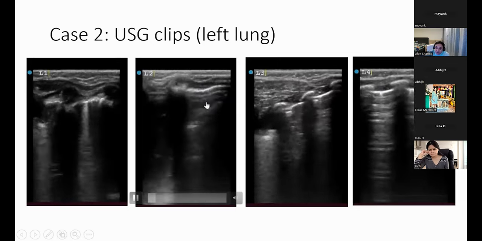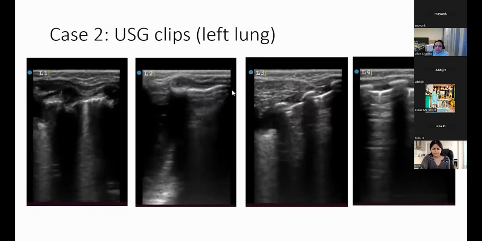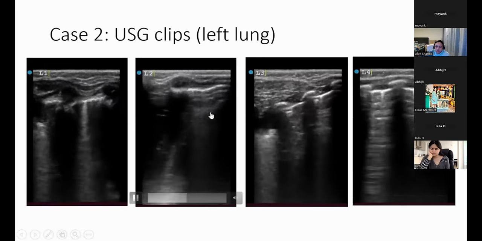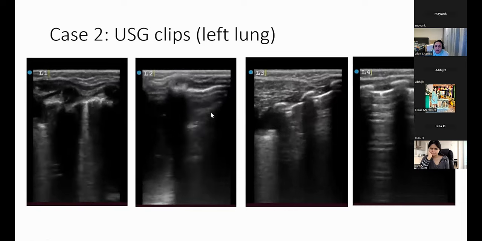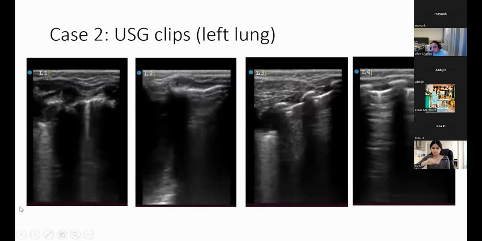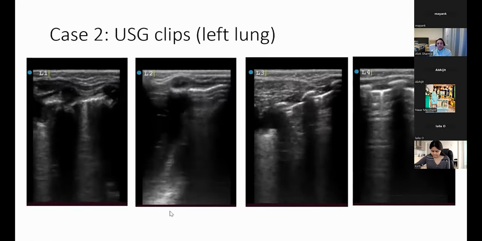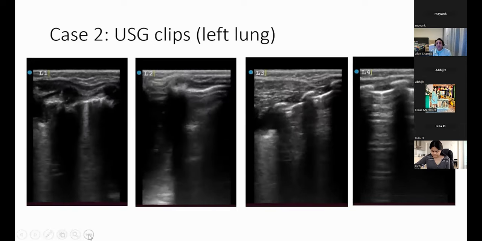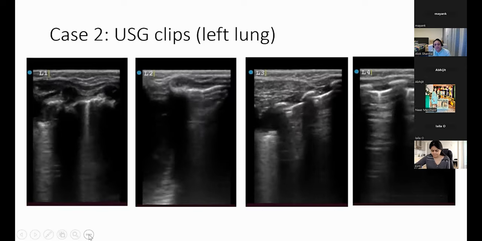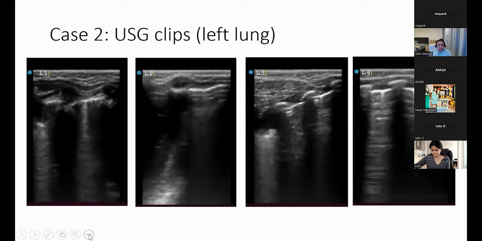So that looks like normal lung to me. If you're struggling, for example, to get the heart shadow out of the way, what you might have to do is move to the medial part of the parasternal line and angulate the probe. That usually helps. What I normally do, if I'm doing L1 and I'm getting heart shadow in the way, is go just to the upper parasternal line, and then laterally I would try to angulate myself to get the heart shadow out of the way. But if it does come, I wouldn't be too worried.